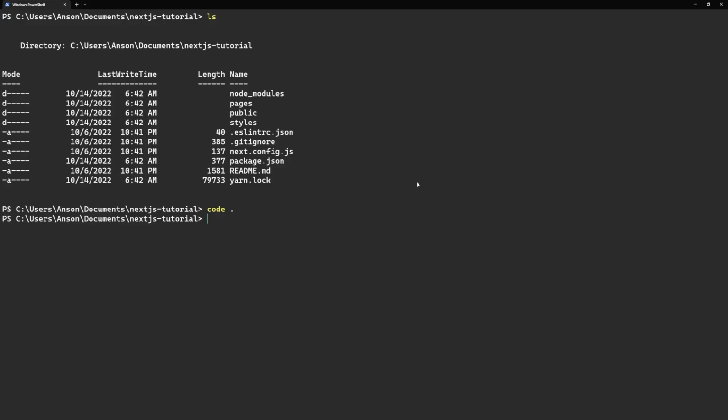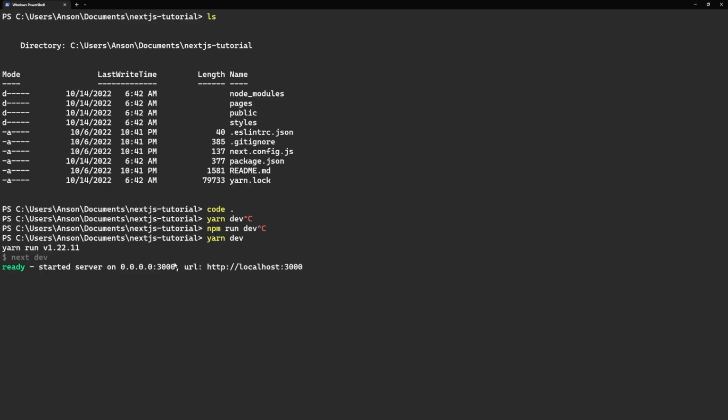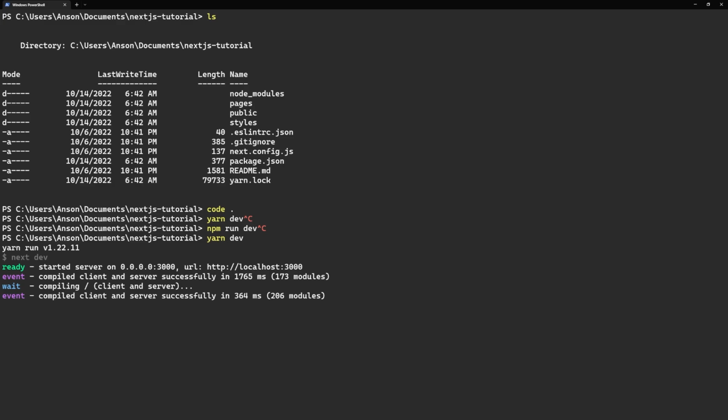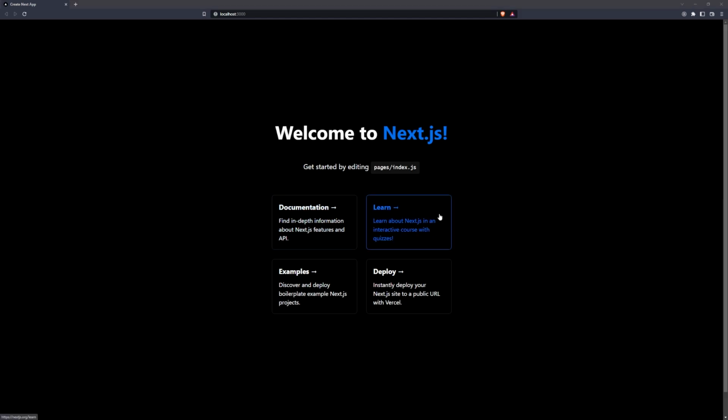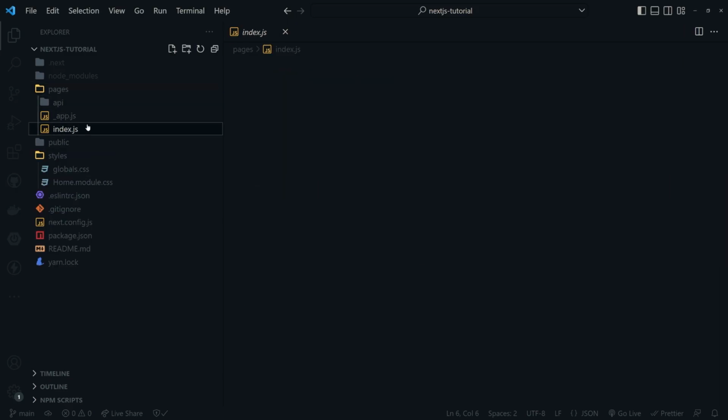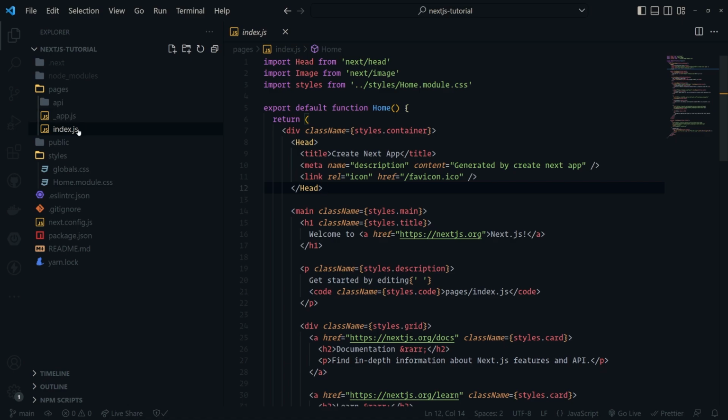Okay, so let's go inside our terminal and we'll just run yarn dev, or if you're using npm, just do npm run dev. But I'll just do yarn dev. And you can see it already started up immediately on port 3000. So if I go ahead and just click here, it's going to open up the project. So let's just move this over here. And you can see, welcome to Next.js. So this page over here, all of this HTML that you see, all of it is coming from the index.js file. Okay, so the index.js file is just going to be the root page.